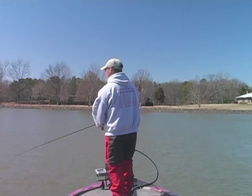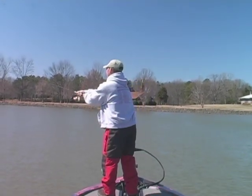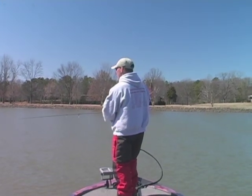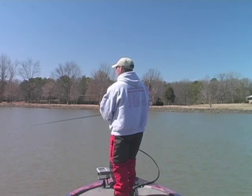So as soon as I hooked up with that fish, I tried to stop the boat so I wouldn't get too far away from where I hooked that fish.